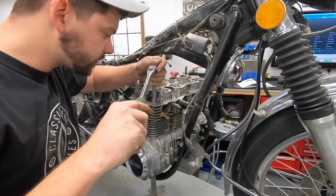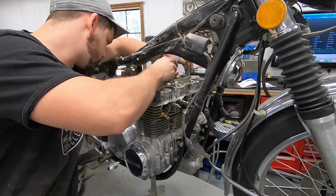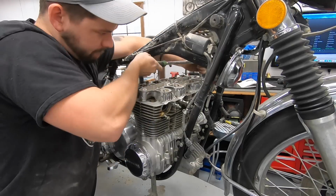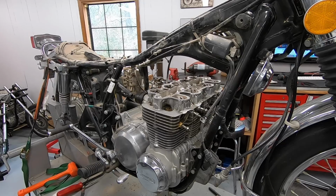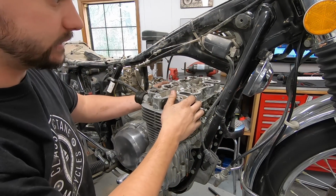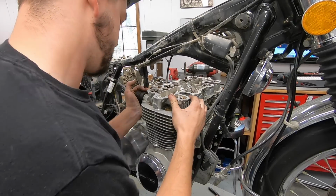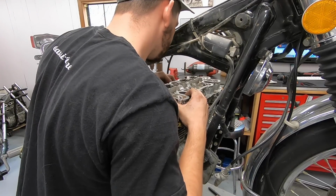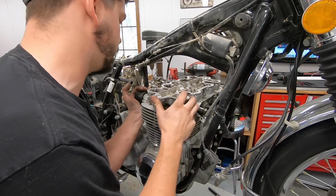All right, let's see how tight these are going to be. Scary sound. All right, we got all the bolts undone. In theory, oh yeah, she's loose. Let's see how bad it is. Come on, you can do it. I wonder if I need to completely pull out this cam chain bolt. I'm gonna do it and see. Yeah, okay.